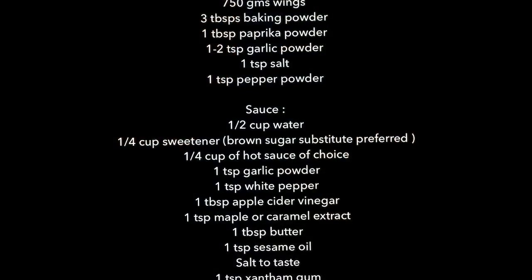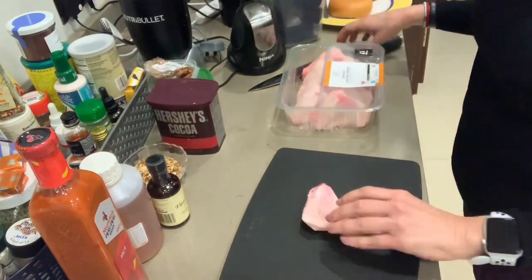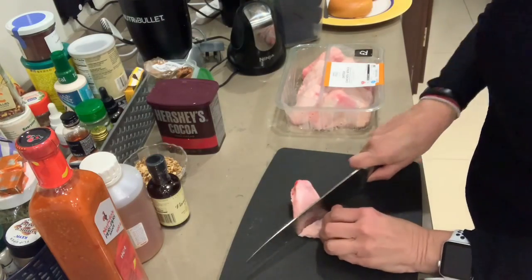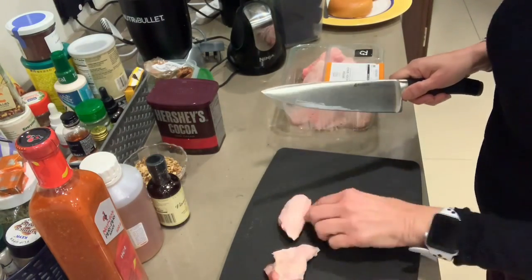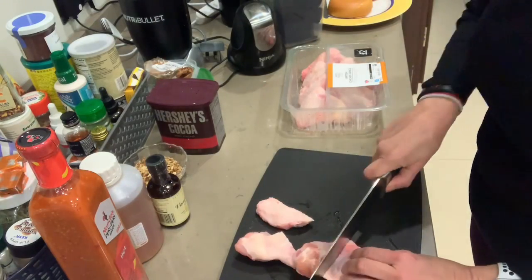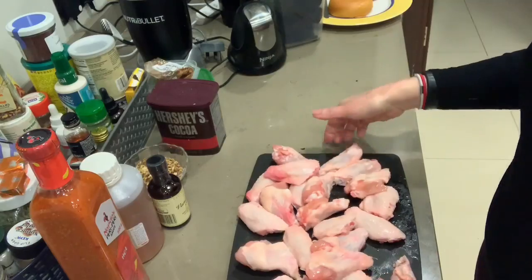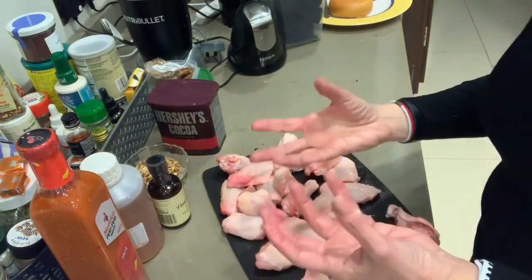So let's get cooking. Let's begin with the recipe. We take a packet that's 750 grams of chicken wings. I want to show you that you need to chop them into two. That's the flats and the breasts. You'll get that little bit where you'll be able to cut it in half. Now I've cut all of them.